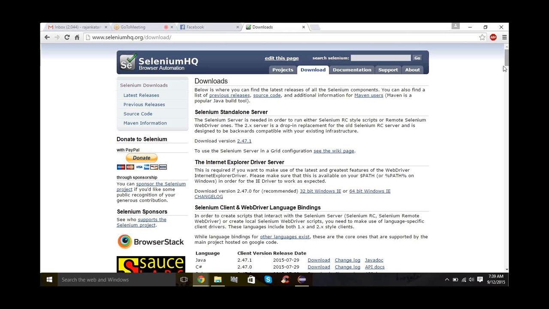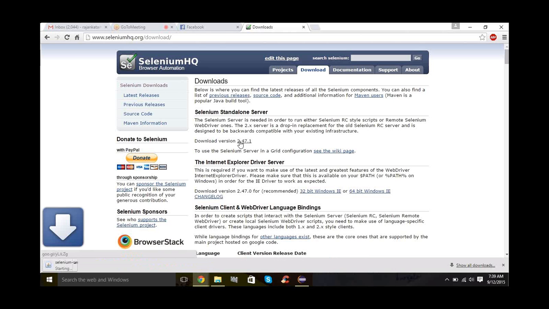In that you have Selenium standalone server download version 2.47.1, right? Click on that. So you have that jar, right? Place it in some jars folder.